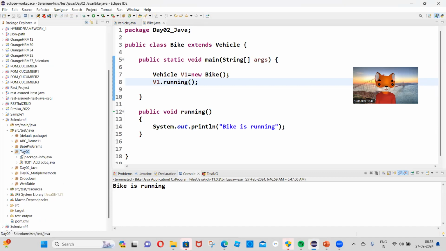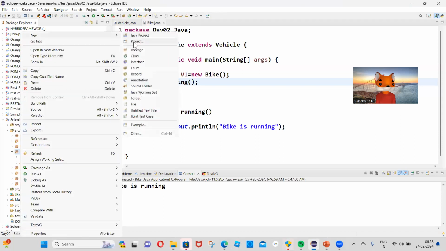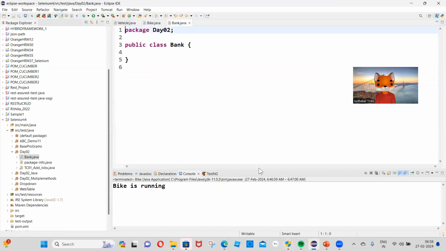Under this package, I'm going to create a class named Bank.